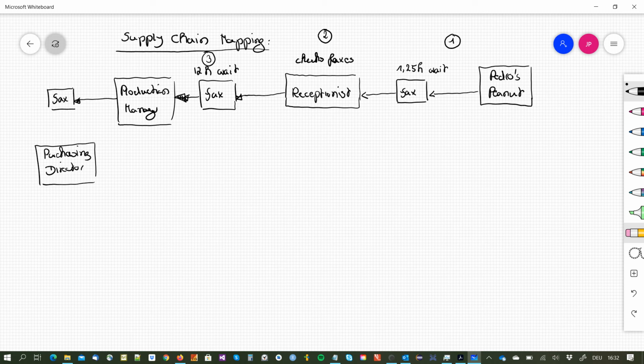It does not matter how you do it, but I do it now the same way as before. So the fax that contains the material request is sent to the purchasing director, and that is our point 4.